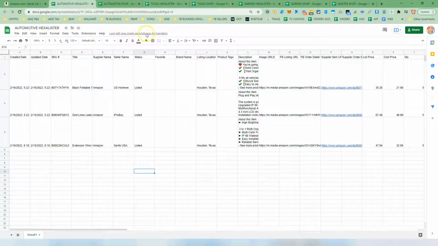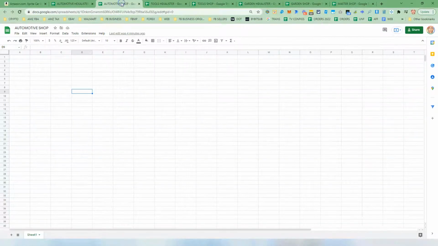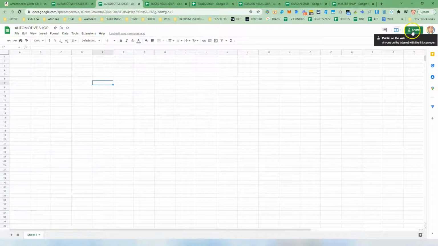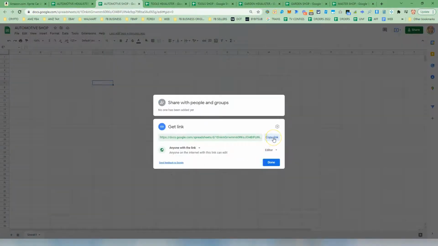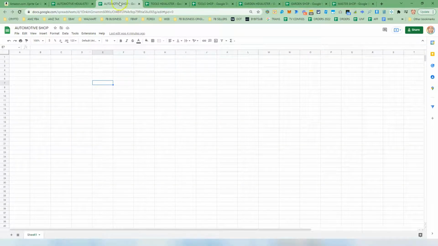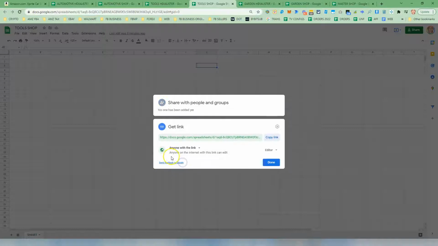What we need to do is push this data into the shop Google Sheet. When you create a shop, for example one called automotive, you have to create a data source and provide them this Google Sheet link. You have to give them that share link. That's how Shop reads your automotive Google Sheet. You do that for every shop. If you have a shop called Tool Shop, you need to create a data source and provide the link there as well.